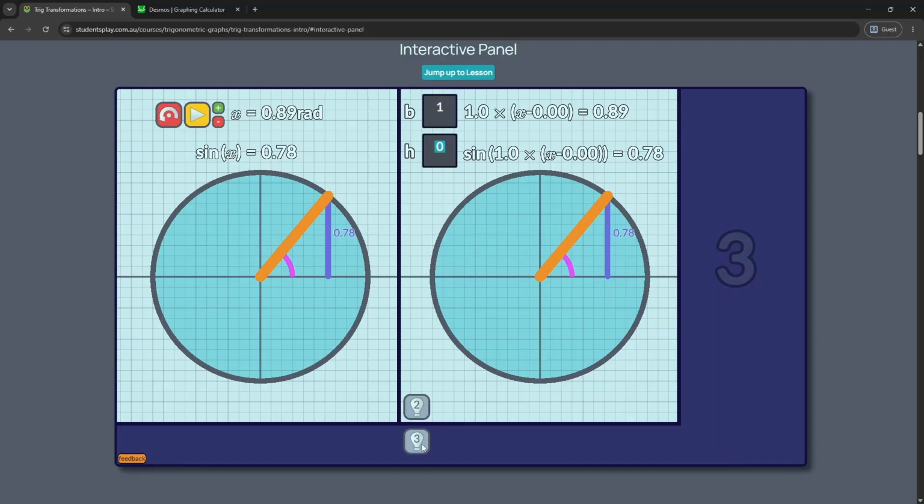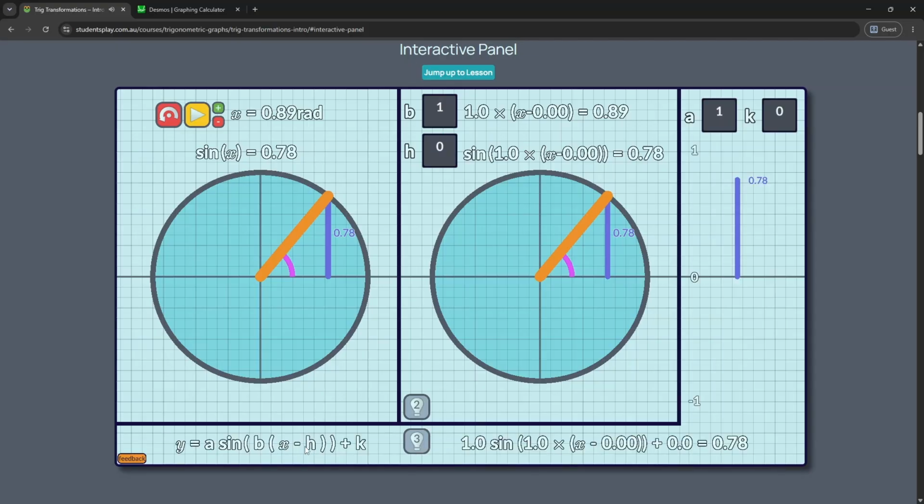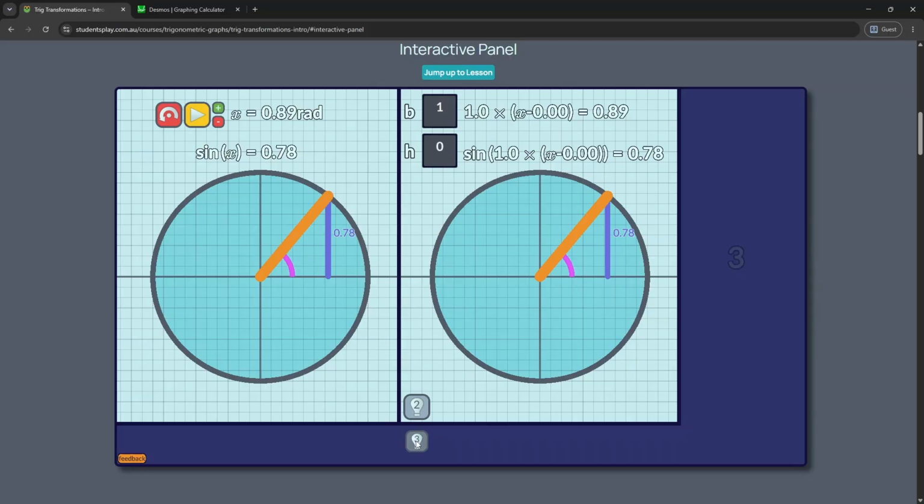What is H doing? So if we look at our full equation here, H is down here and it's minusing from X. Okay, so let's try something. It's good to keep it in radians. Let's make it pi on 4. So when we have an input of pi on 2, over here, instead of having pi on 2, which is all the way up here, it just minuses and it goes back to pi on 4. And then if we go all the way around to pi, for our actual angle, our transformed angle is gone back by pi on 4. So it's actually 3 pi on 4.